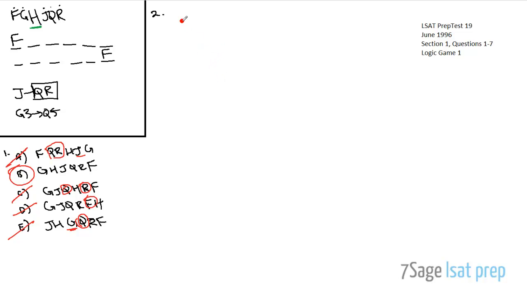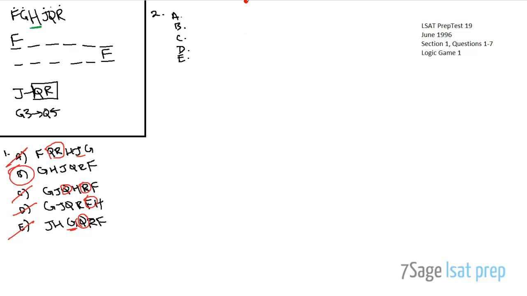Alright, moving on. Which of the following must be false? They don't give us any new information here, which means that we have to be able to figure out one of these things being false purely by the information given. So answer choice A, the inspection of G is scheduled for day 4. Well, can G be 4? I don't see why not. The only thing we know is that if G is 3, then Q's got to be 5. But if G is 4, no idea.